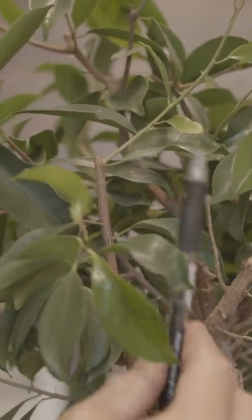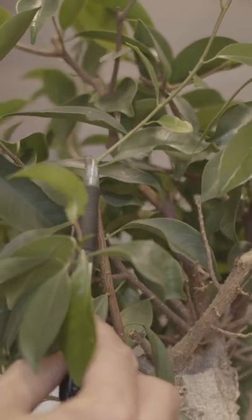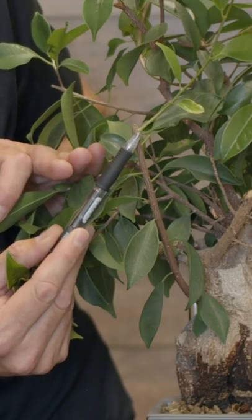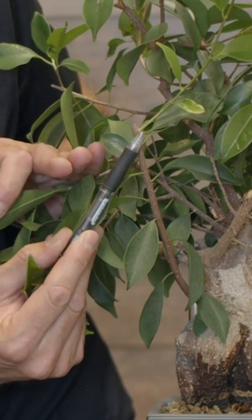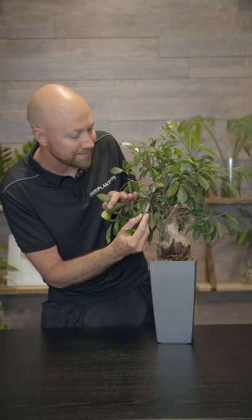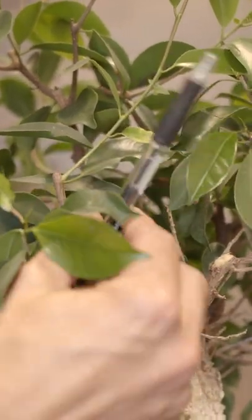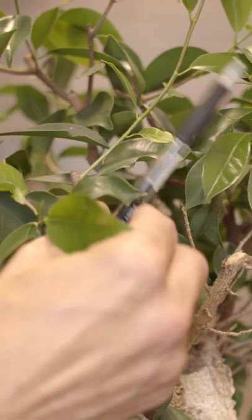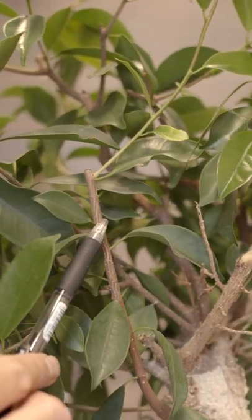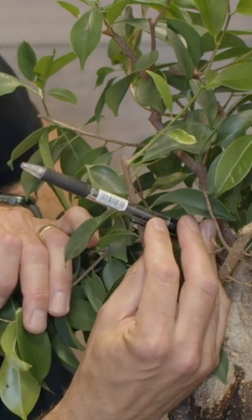A node is where a leaf is coming out from the stem, so we prune above that. By doing that, we know that there will be a bud closest to that cut that will be activated in between the stem and the leaf. Now by making the cut by this leaf here, we know that the bud is going to send out a stem in this direction, but if we had chosen to make the cut down here instead, this bud would be activated and we would get this direction instead.